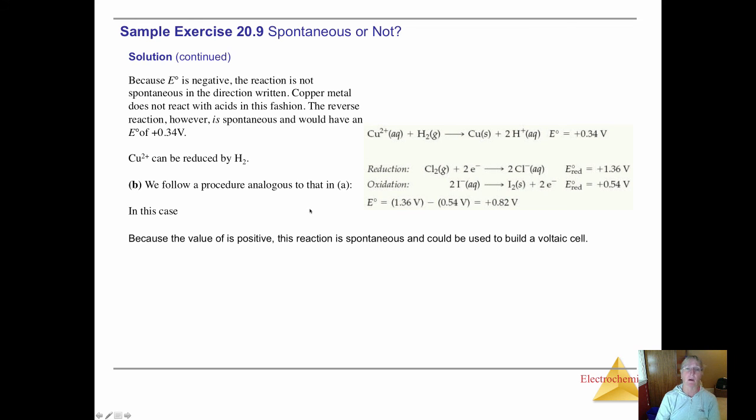Now look at that second one, part B. We identified that the chlorine must be being reduced because that's the only way you can turn an element into an ion, by picking up extra electrons. Therefore, iodide turning into iodine must be the oxidation. Cathode minus anode: 1.36 minus 0.54 gives us a positive 0.82 volts. So predicting whether or not, as written on a piece of paper, a reaction is spontaneous is simply duplicating the processes that you've learned before. Voltage comes up positive, it's spontaneous. Negative, it's not.